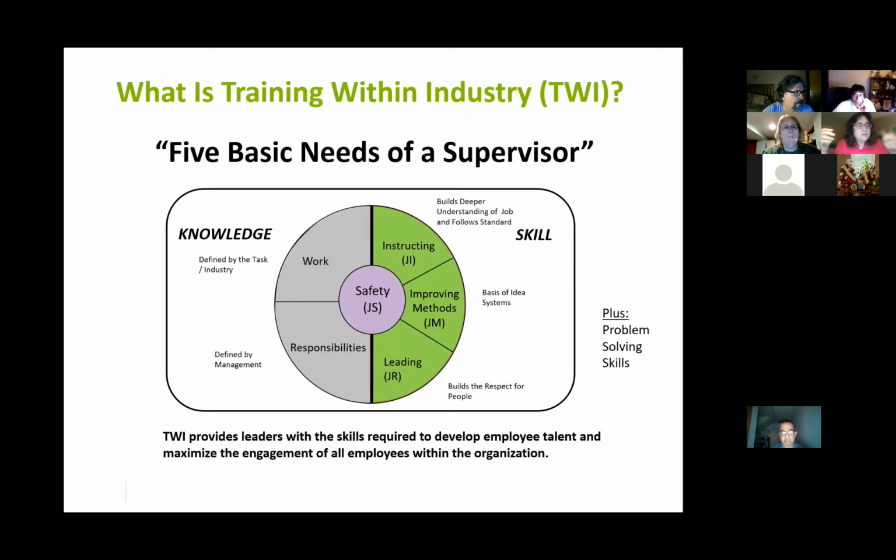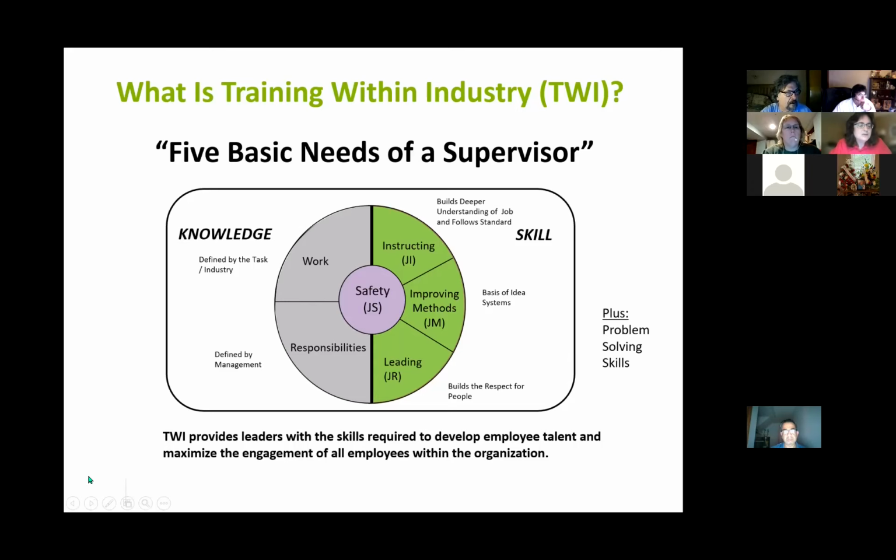We also have a comment from Susan that says knowing how versus being able to do. Thank you, that's the other comment I had in chat. So being able to do. When we work on any of these J modules or TWI in a company, we have to keep in mind that in order to master this skill, it requires practice and it requires a coach. Like anything else, that's what it takes to become a master. So it's really important to understand that implementing these items requires effort around practice and skills mastery.